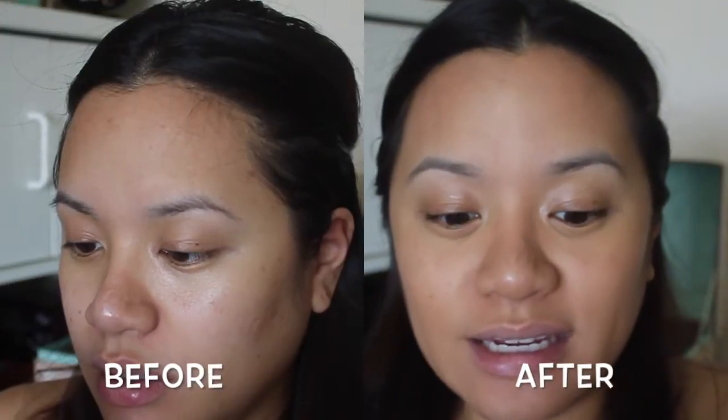I really like how this evened out my skin. I think it's a pretty good match. I am light, but it's melted into my skin pretty evenly — so light to medium. Even though I think this is a lot darker than what light to medium should be. If you're MAC NC 25 or NC 30, then this might work on you. It's still sheer, still looks like skin, still looks very natural. So I'm going to go ahead and complete my face.